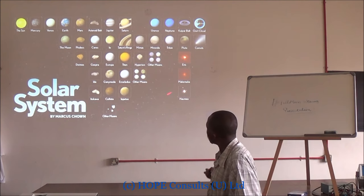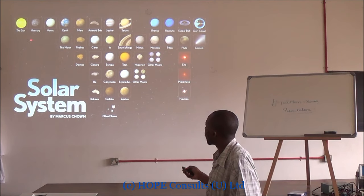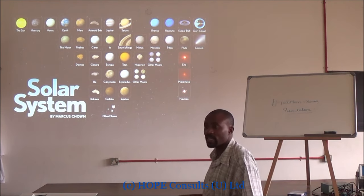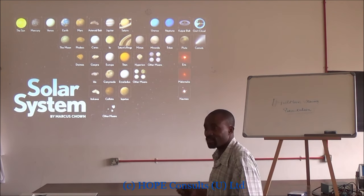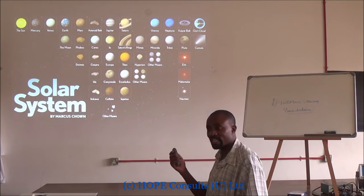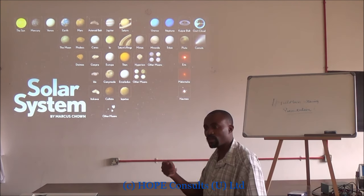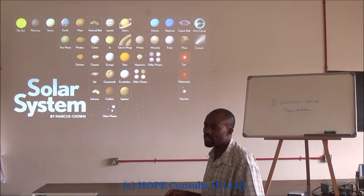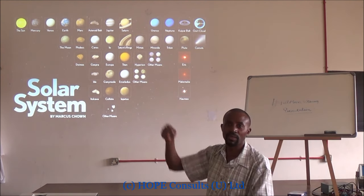And probably tonight we will be able to see this Jupiter and its moons. We always look at Jupiter in the skies and think maybe it is a star. So is Mars. Mars also these days is up there in the sky, so we think that those are stars. The yellowish, orangish, or reddish star you see, that's Mars. On this other side, a bit far away, is what we call Jupiter.